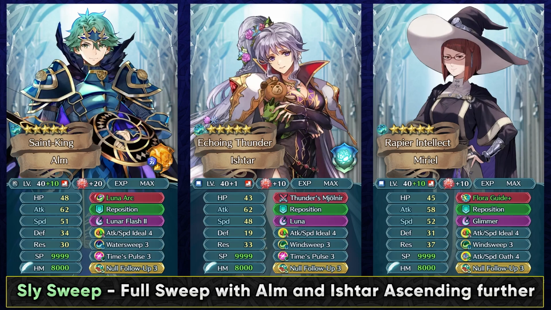And if you have a favorite mage, then you can pretty much just run Wind Sweep build on them. Anyone can run Wind Sweep and Null Follow Up at this point if they have the speed, and Muriel is definitely an example of that.